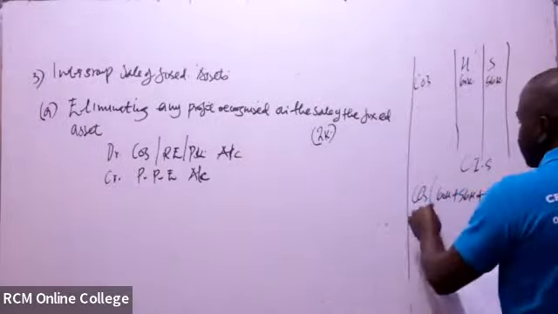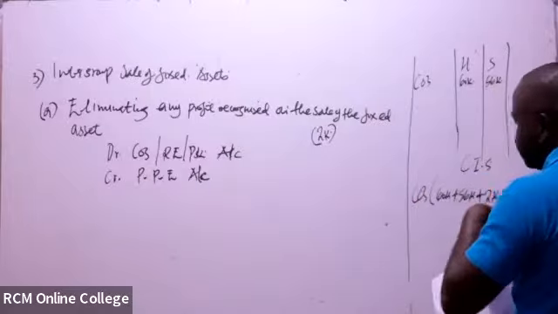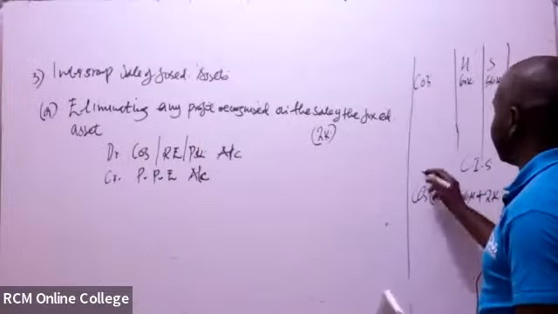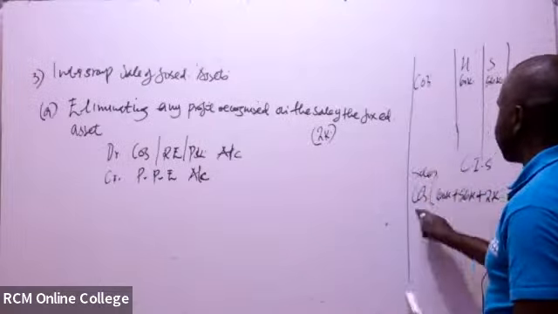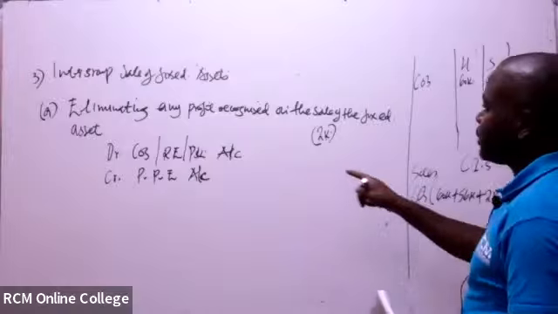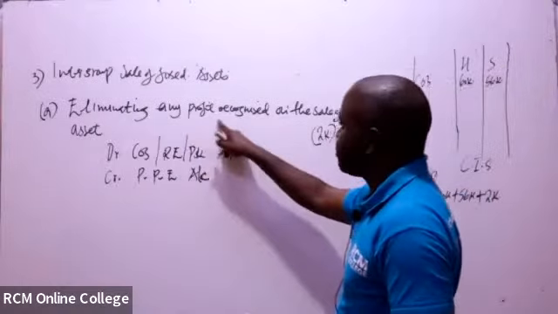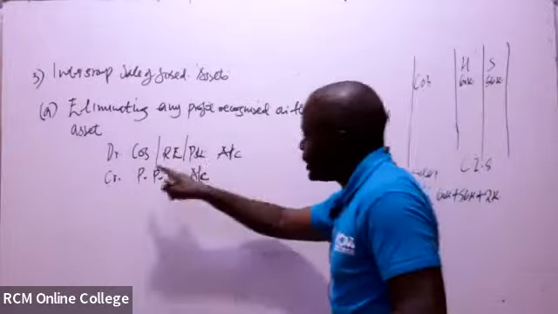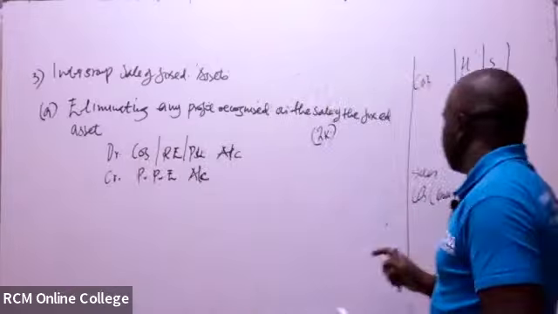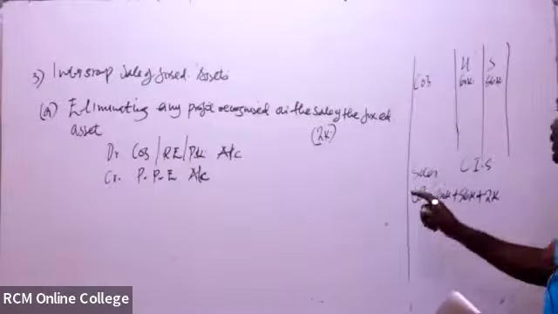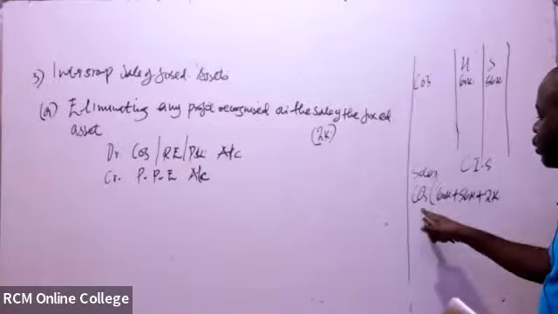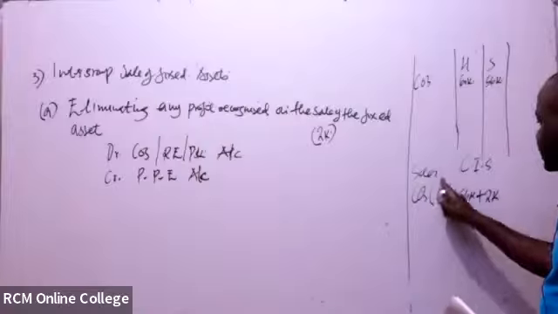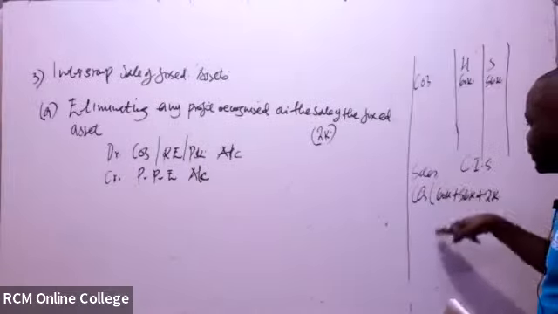The reason is that it ends up reducing the profit. Ideally, when the cost of sale increases, the profit reduces, because you take the revenue or the sales and deduct the cost of sale. That's why you have to eliminate that profit, by including it under the cost of sale. When you include it under the cost of sale, automatically you reduce the profit, because to get the profit, you take the sales minus the cost of sale. Once the cost of sale increases, the profit goes down.